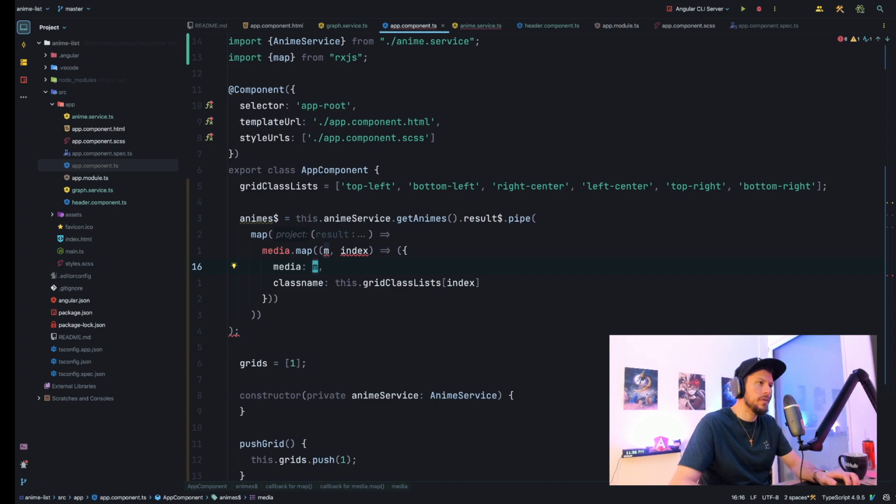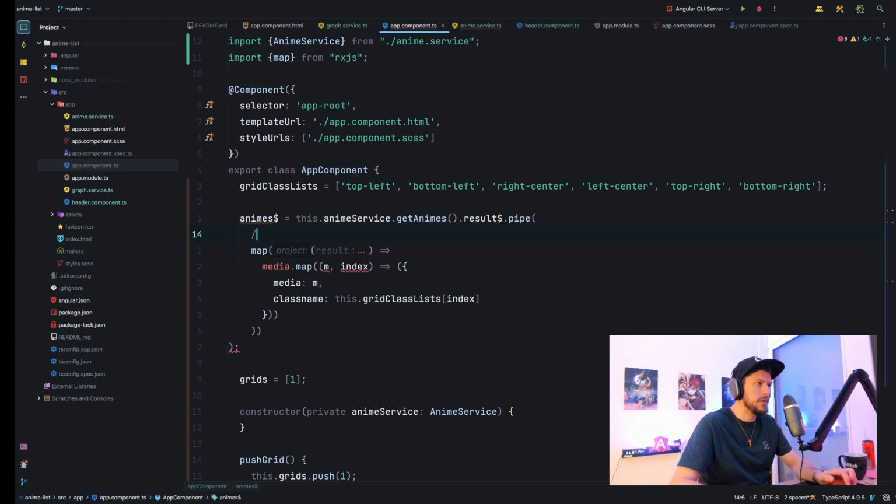I'm curious. No, we have to use another map, sorry. No, we don't have it. So I think we get result, right? And inside this result, we probably get the page. But let's just see what we get.